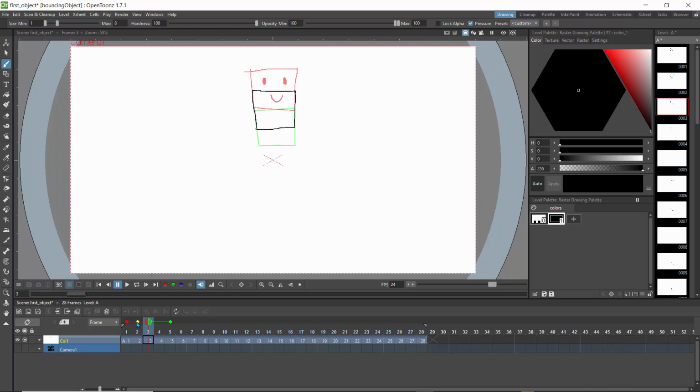I'll just drop this here. So on frame 2, I could just draw the eyes slightly lower, like so, and then put the face like that. So we can play this and see that, hey, we have a little face and it's animating like so.